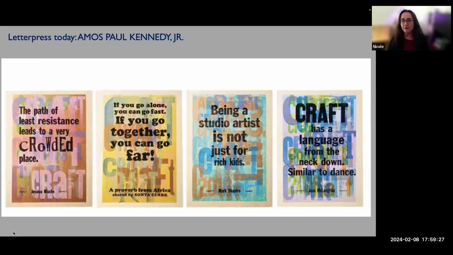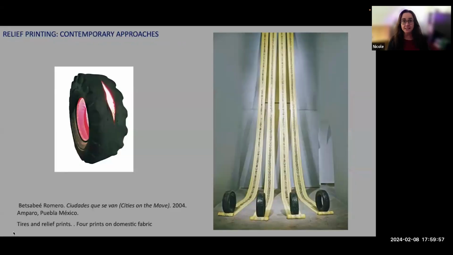His working method often involves overprinting multiple layers of text, resulting in no two prints being truly identical. I think you can see this clearly in all of these prints, but particularly in the one that has more of a reddish tone, all the way to the left-hand side of your screen. You can start to see the way the transparency of the ink reveals multiple passes through the press. Many pieces of the typography lay over each other. There's this beautiful kind of glazing transparency of the color that happens as well. A labor-intensive process. A contemporary artist who uses relief techniques in an original way is Betsy Romero of Mexico City.